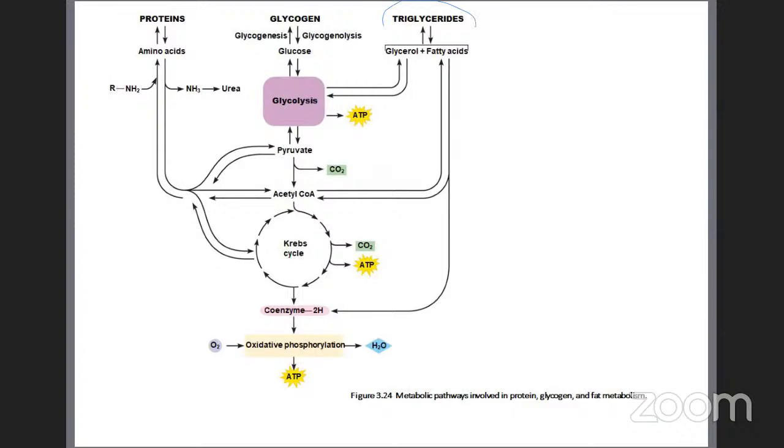With our fats, our triglycerides specifically, we're going to break off glycerol from those 3 fatty acids. So we know that a triglyceride, a fat or an oil, is a glycerol backbone with 3 fatty acids hanging off. The glycerol would actually go into glycolysis and use some of those same enzymes, and then we would just proceed as normal, right, all the way through. The fatty acids are going to get pulled into these later parts of the cycle. So they're going to get pulled into the acetyl-CoA, go through the Krebs cycle. They're also going to get pulled into this final step.